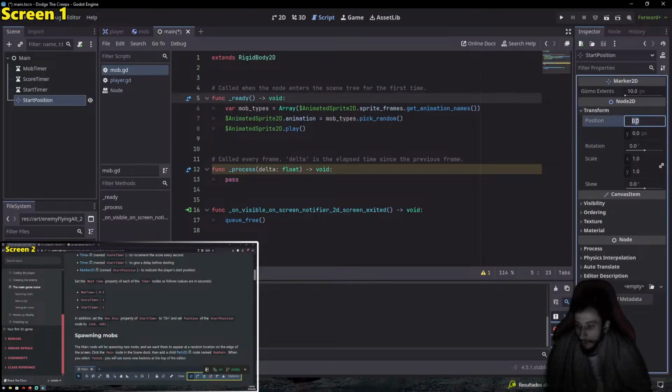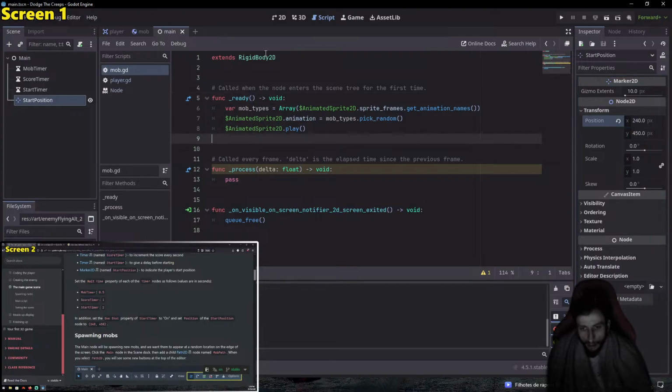So 240, 450. That's not the middle, is it?